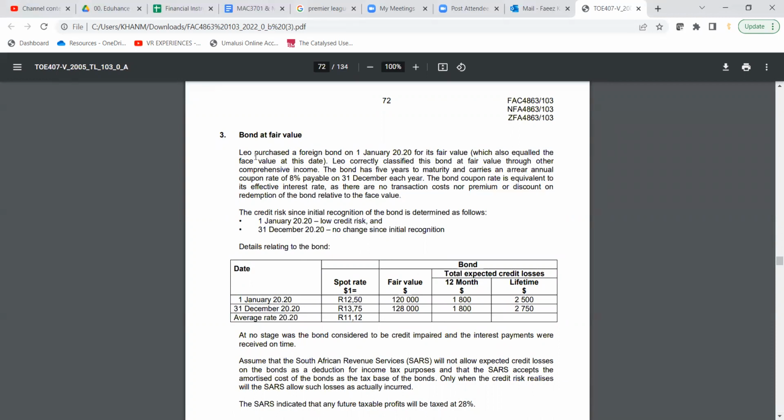So once again, you purchased the bond. That means you have a financial asset. You gave someone money in exchange for that piece of paper, so you have an asset. What's the asset? The future benefit is that you would receive dividends, or you would receive whatever you're going to receive, interest or coupon payments. And then also you can receive the capital gains and all of those type of things.